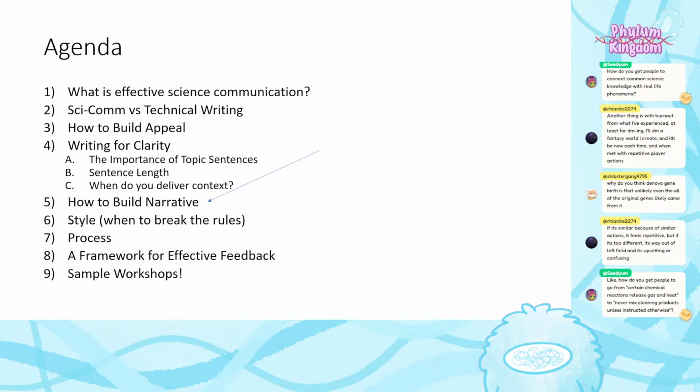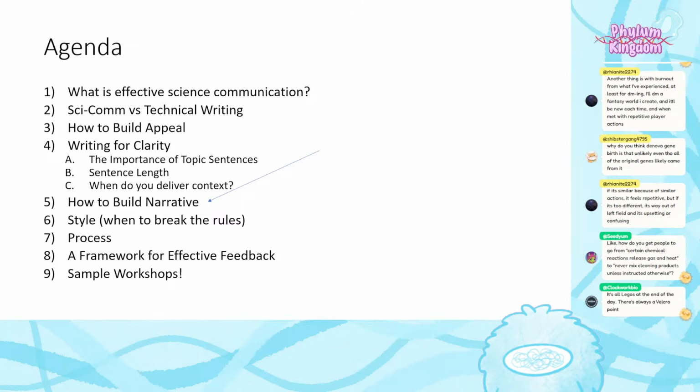Another thing with burnout, from what I've experienced, at least for DMing, I'll DM a fantasy world I create and it'll be new each time. And when met with repetitive player actions, I don't know if it's similar because of similar actions, it feels repetitive. But if it's too different, it feels way out of left field and it's upsetting or confusing. I think we're prediction machines, and that makes sense to some degree too.